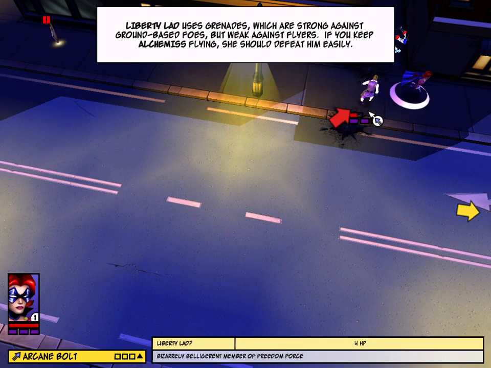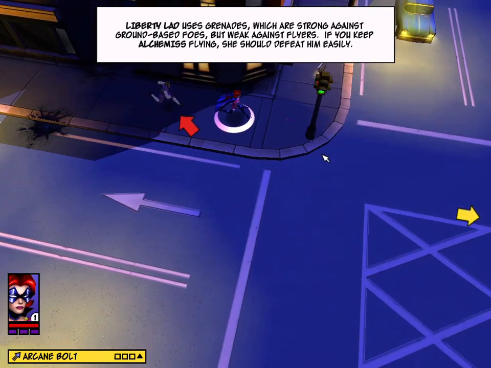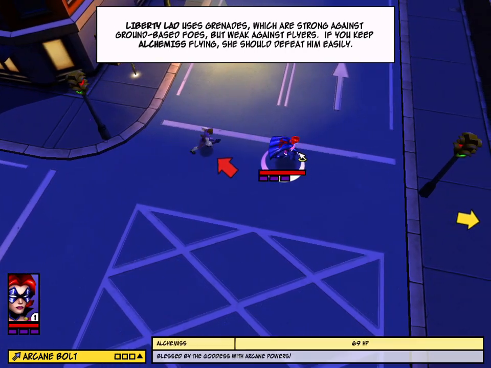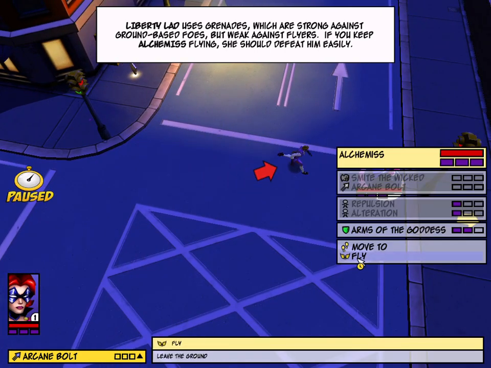Liberty Lad uses grenades, which are strong against ground-based foes, but weak against flyers. If you keep Alchemist flying, she should defeat him easily.